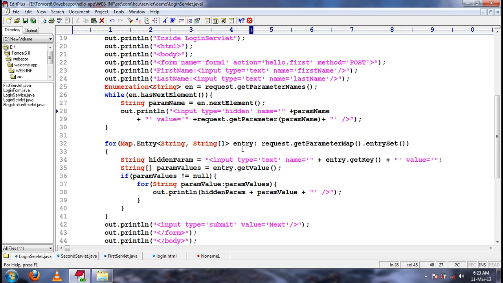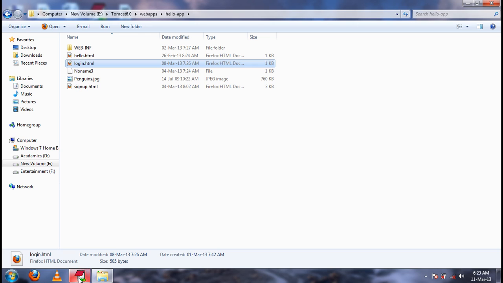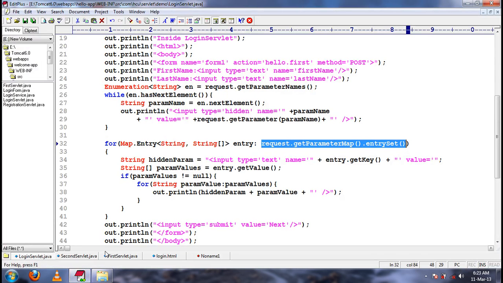Now in the second approach, we are getting the request parameter map. What will it give? It will give a map whose key is the name of the request parameter, and whose value is a string array which contains the values of the request parameter.